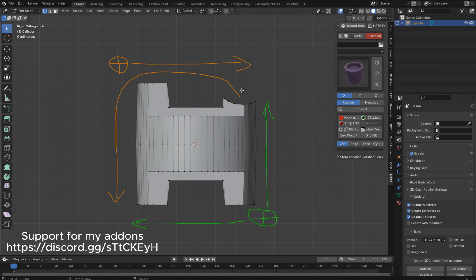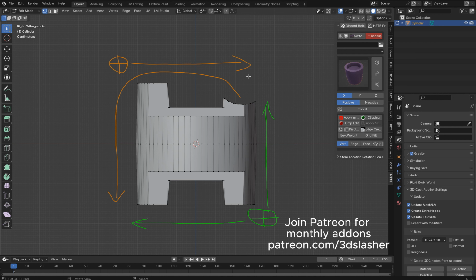All right, welcome everybody. I've got a new operator built in for Symmetry for the hard surface toolbox. You don't have to select the vertices. The attempt is to mirror the entire mesh. So all you have to do is say your cursor is here. It's going to pull the direction of whatever this is, and then it's going to mirror it to the bottom of this side. And then the exact same thing is going to happen if you do it on the opposite end. And then there's a loop function, so if you just run the cursor around, it'll symmetrize the entire thing.